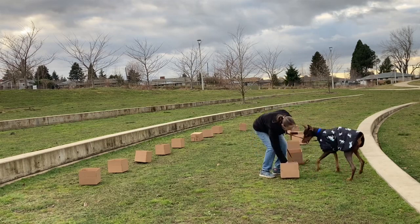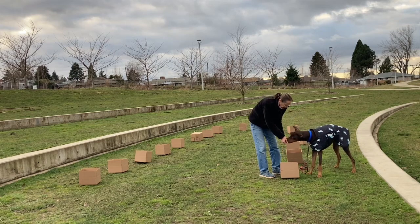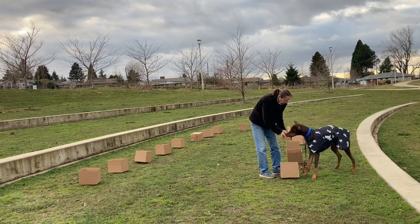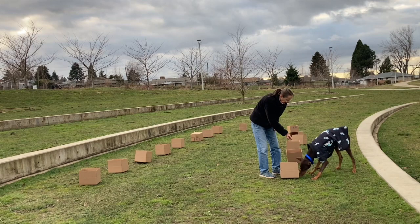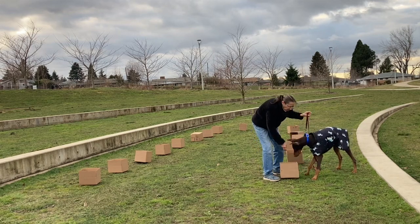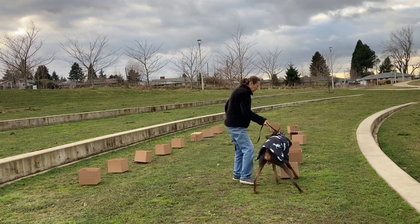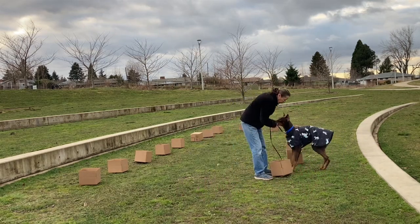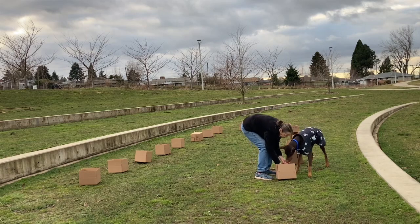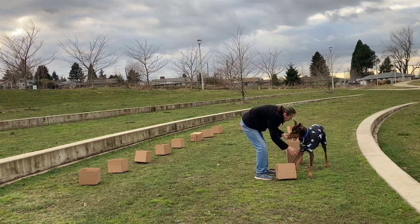Yes, good boy. So he got a little bit distracted there. We're at a park and somebody came with a dog. Good boy. Find it. Yes, good job. Okay, now we're going to go back the next direction. Ready? Find it. Yes, good boy. Nice. Yes, find it. Yes, good job.